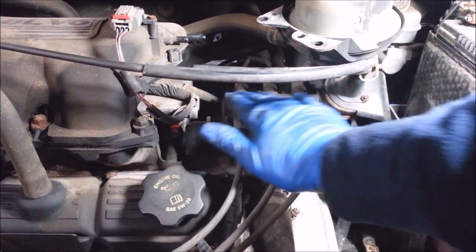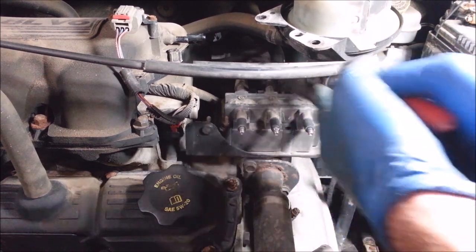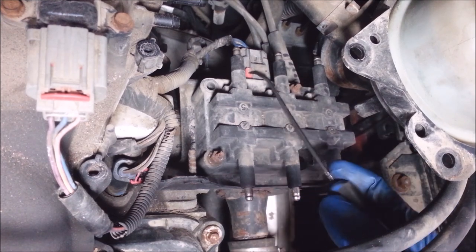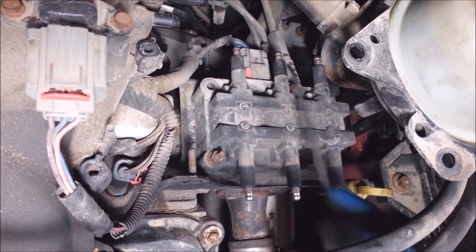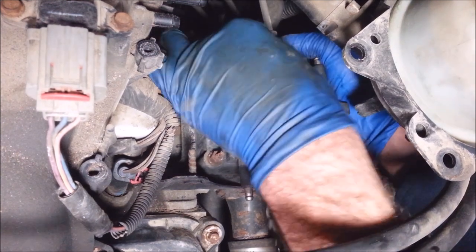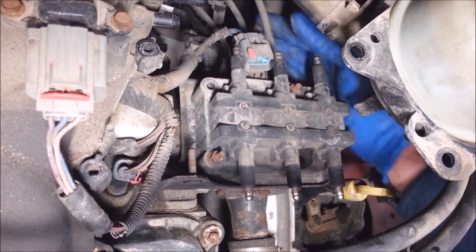There are numbers on the top of the coil — I don't want to mix these wires up, so I'm going to mark them all. Pull all these wires off, try not to pull on the wires themselves because they might pull out of the boots. And of course, what could be a Dodge without child-proof connectors? This little red tab is already pulled out, so somebody's been in here before. If you need to get this tab off, you've got to push a little clip one way and then push it back — it's really dodge-ish. You've got two 10 millimeters to remove.